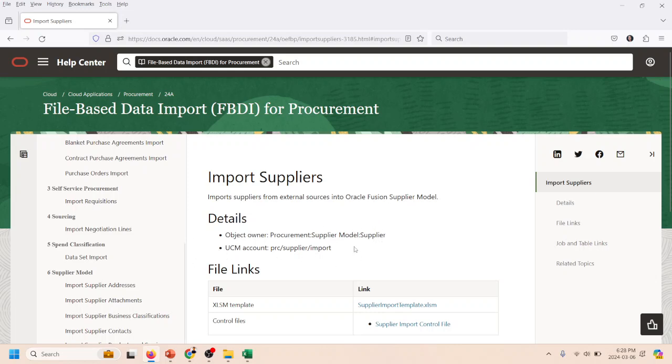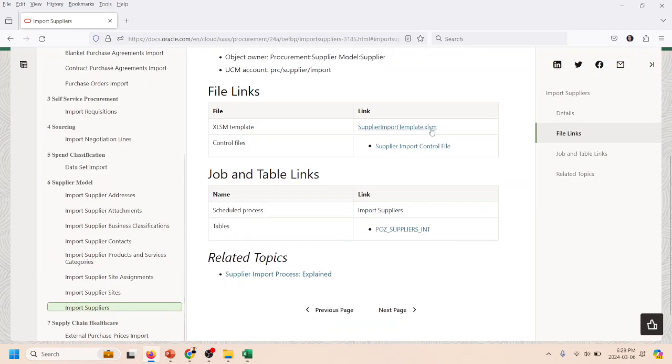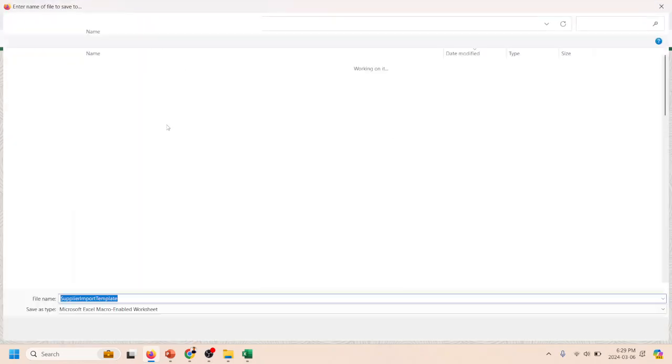Then the UCM, where you are going to place this particular file, that is Universal Content Management, that is the account procurement PRC/supplier/import, that is the interface where you will place this particular file, right? So this is the template, the supplier import template .xlsm, you can see, and there is a control file, right? So you can see the control file. Let's download this particular file.